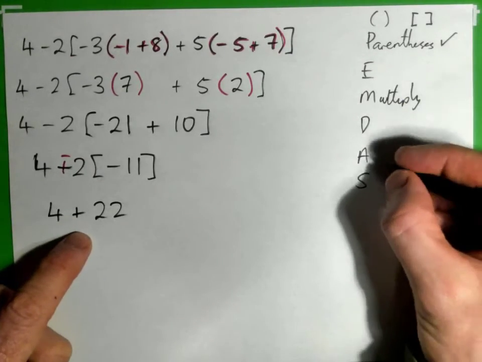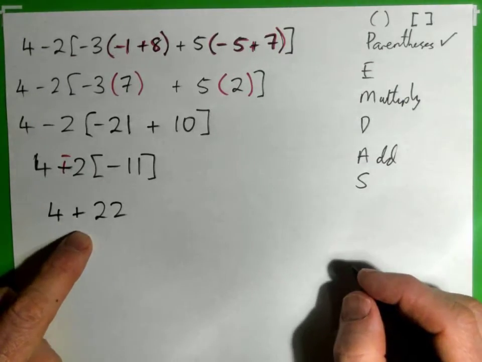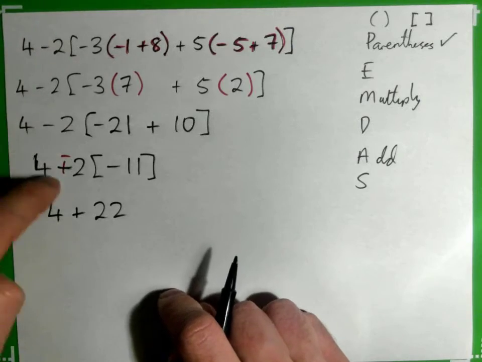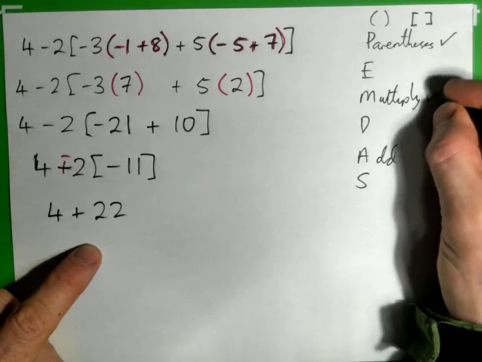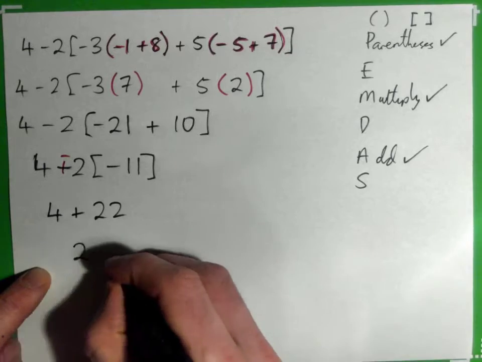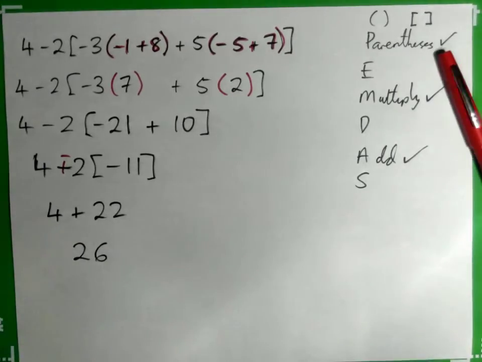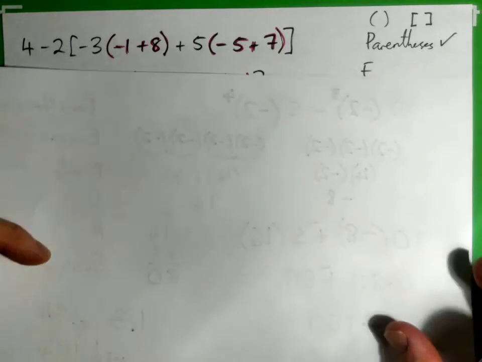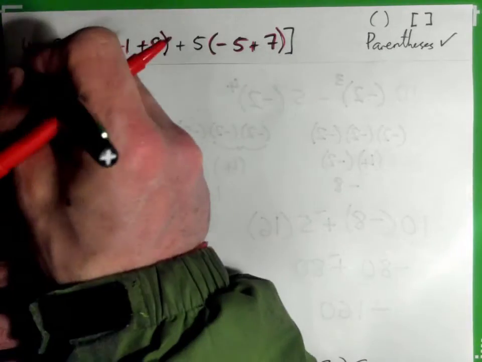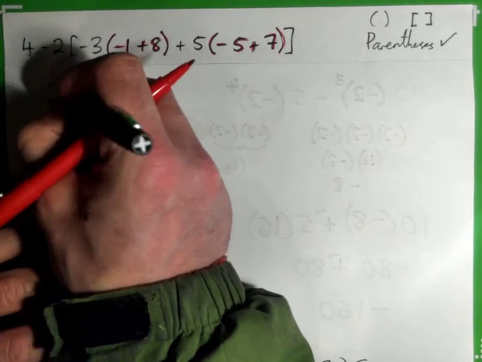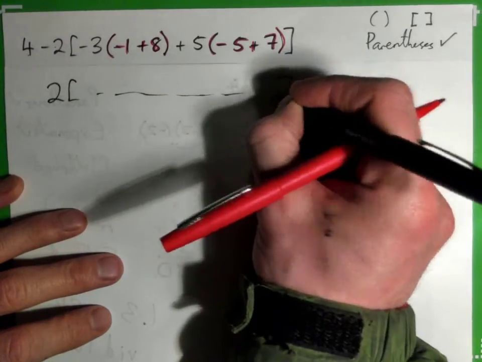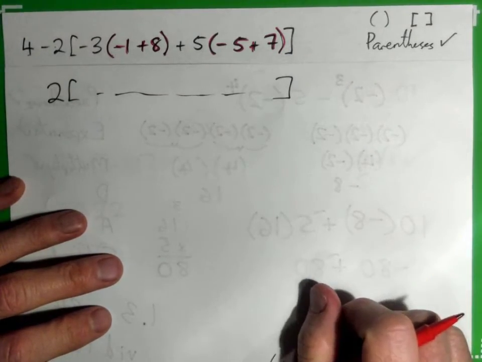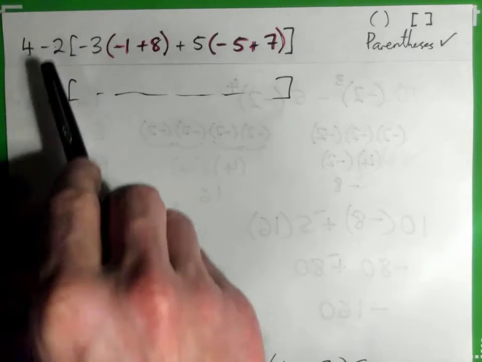And now we actually have to add at the end of all that, not subtract, which is kind of funny. You have to add. So we've multiplied, now we're going to add. 4 and 22 is 26. And the question is, a lot of students will look at this, and the first thing they'll do is go, oh, 4 minus 2 is 2. So what's wrong with doing that? Why can't I just go 4 minus 2 makes 2?